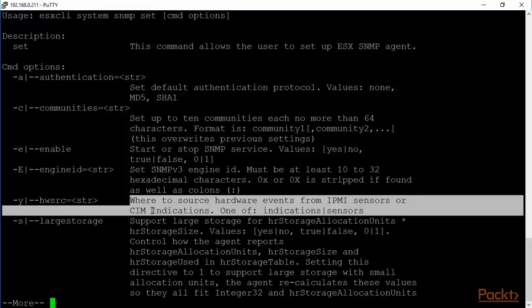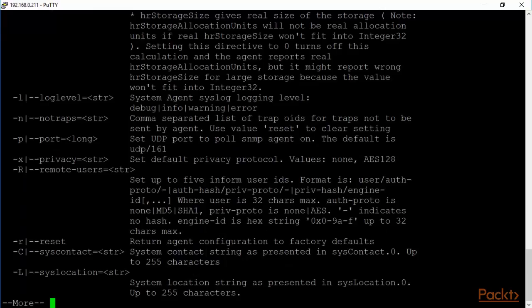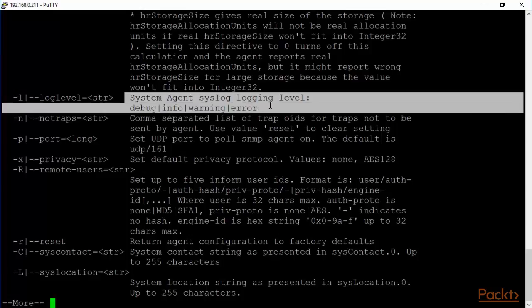I will check that later. With CIM and IPMI either being available to retrieve information for your network management system is really terrific. Okay, this is more about large stores and so on. The log levels are important. So to what level are we logging? Info, warning, error, or debug.